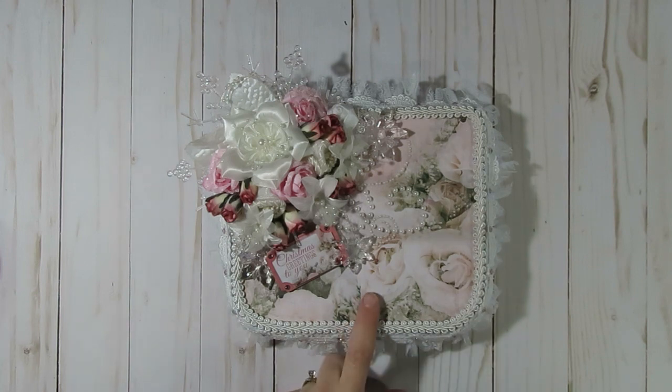I am going to be creating one more box like this in the shabby chic style and I will record it as I'm decorating it, if you guys are interested in watching my process. I can show you guys that, but make sure you leave that below in the comment section, because if I don't hear back it does take time to edit videos and I won't do it if there isn't an interest for that right now.